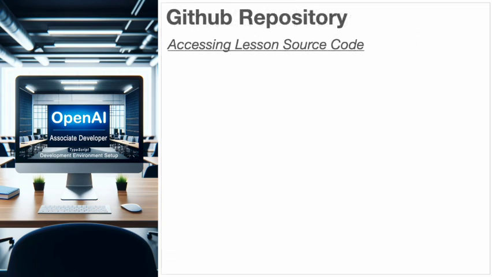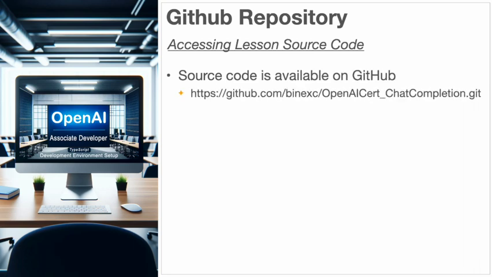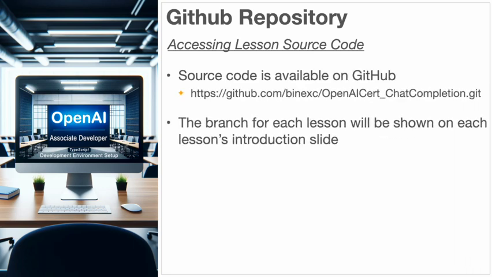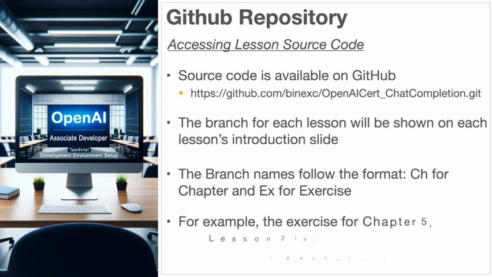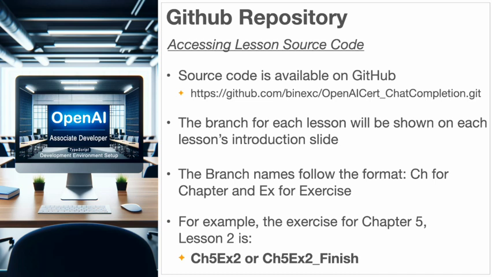Each lesson has a corresponding branch in the repository for you to use and even integrate into your own solutions later on. While we'll guide you step by step through the examples in this course, the source code is there as a reference to support your learning. To know which branch corresponds to which lesson, we include the relevant branch for each lesson on the introduction slide.